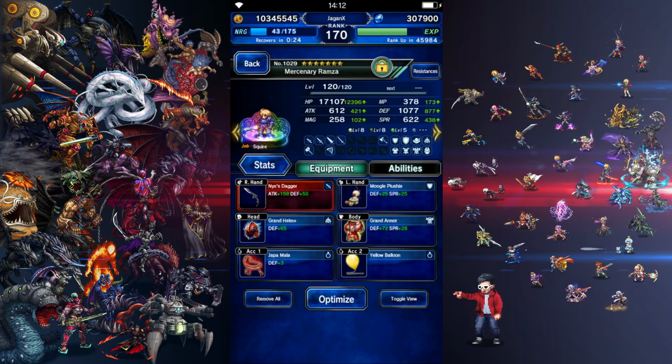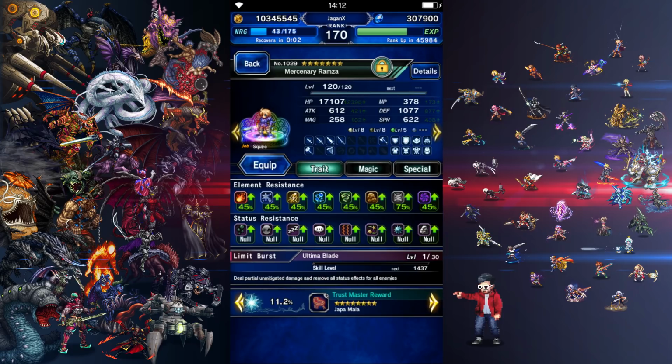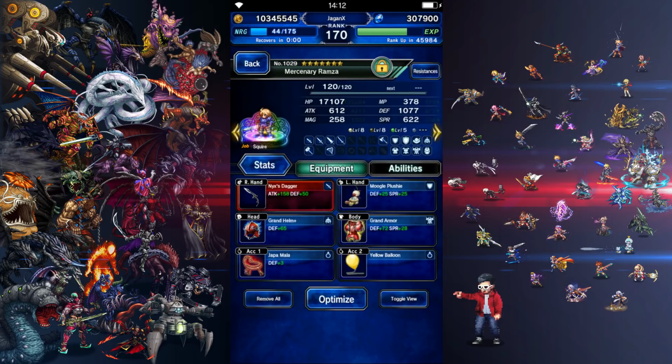And Merc Ramza here, I did have him set up with Moogle Plushie and Yellow Balloon for innate draw. This was because my Demon Rain is much more squishy than he is, but if my Demon Rain did have innate draw, then Ramza here would benefit from innate draw as well. So I just had 2 innate draw tanks, and I really didn't use him as a tank per se. I didn't use Provoke, I didn't use Cover.